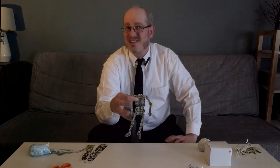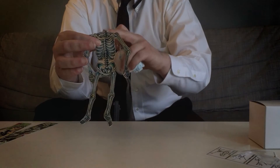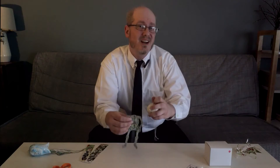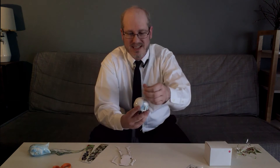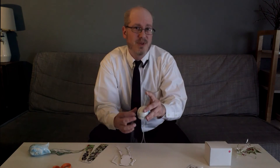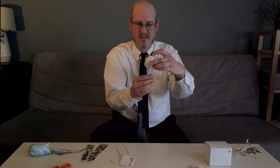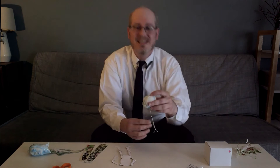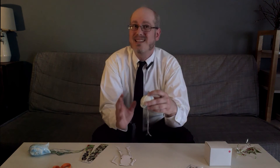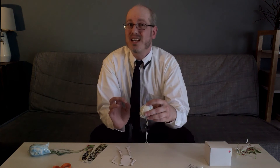With the body all done, lastly you thread the string from the bell through the topmost hole in the body. You need to be careful to make sure that the loop at the top doesn't slip through the hole — hold it carefully in place, or better yet, take a piece of tape and temporarily cover the hole on top. Now thread one of the dangling strings through the body's topmost hole and tie it off tightly with the other one. Once done, trim the string and make it look pretty.